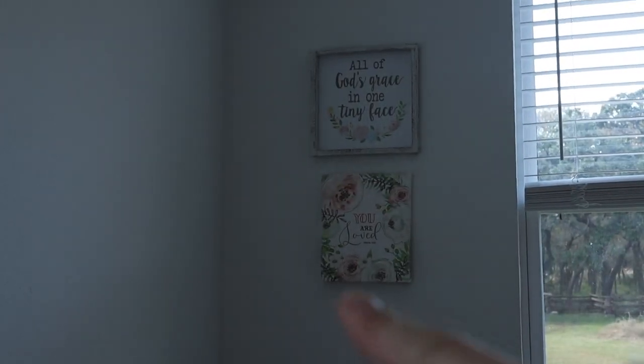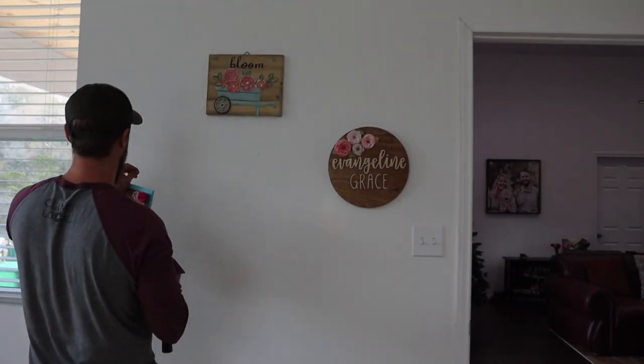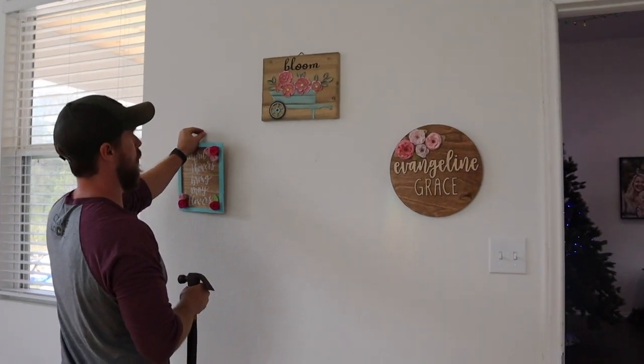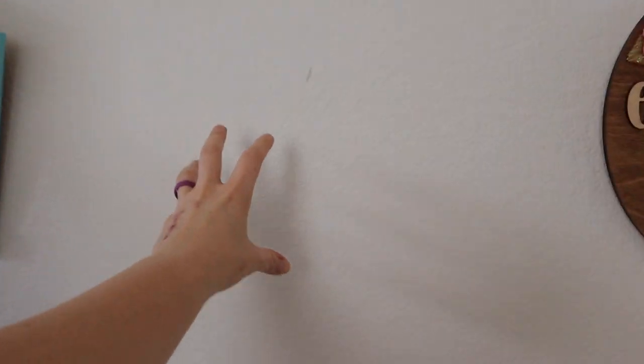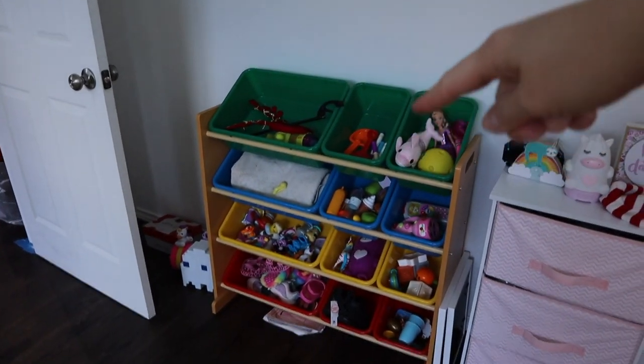I'll move around the Christmas stuff. We've got a couple of her little pictures — these were actually part of her baby shower when we had that a couple years ago. And now we're also hanging a couple other little things. We should put a little family picture here too, that's what I was thinking. We've got those going there. We're going to put some shelves here above our little toy boxes. There's a Christmas sign, and our Christmas tree is over here.